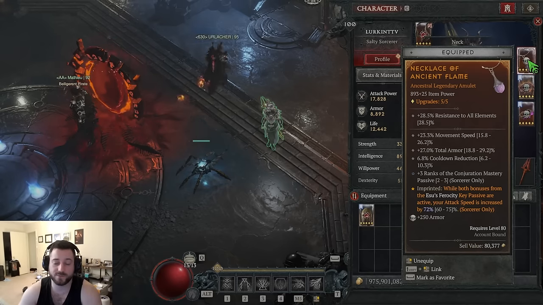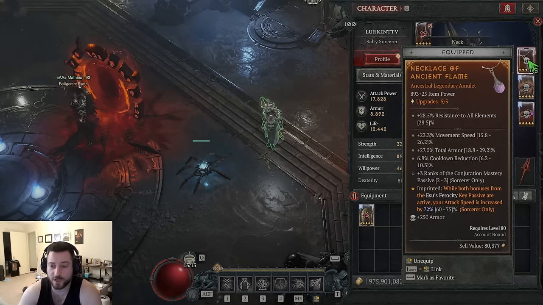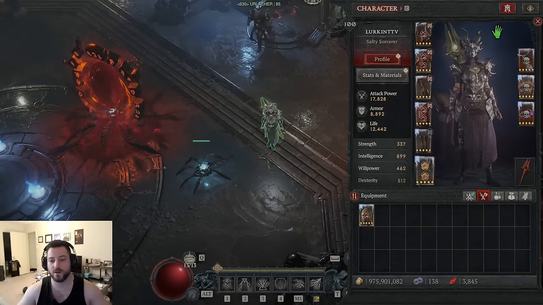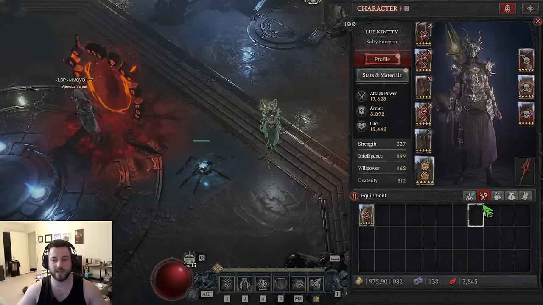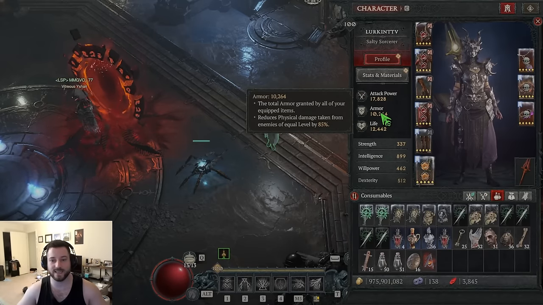Then you're going to want, this is probably the amulet. This is exactly what you want on the amulet. Cooldown speed, cooldown reduction, movement speed, and total armor. So without a potion, we end up at 8,800 armor. And if we use a 900 armor potion, we sit at a breezy 10,000.